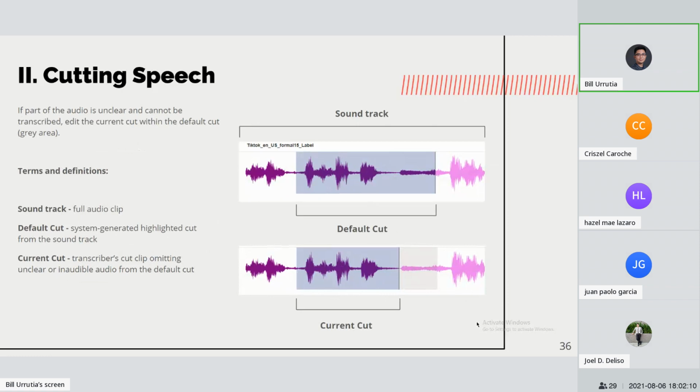Okay. So, ayun. Clarify ko lang, kunwari, meron nga pong current cut. Pwede ako magpasa na merong 2 seconds sa umpisa, 2 seconds sa end. Tapos, isasubmit ko siya. Wala akong violation. Yep. Okay po. As long as the guidelines and the clear English speech, whatever, are followed. But with regards to cutting the silent parts in the middle, silent parts at the beginning or end of the speech, then you don't have any problem with that in the scenario that you mentioned.